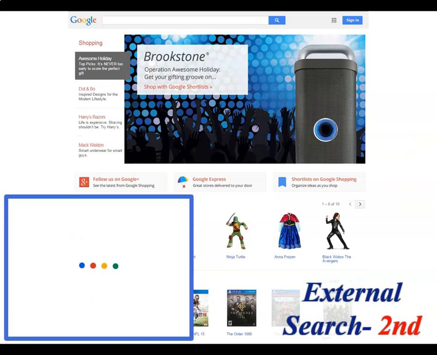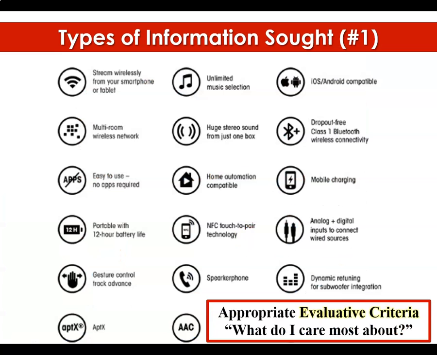If a resolution is not reached through internal search, only at that point does the search process become focused now on relevant external information. Ongoing search is done to acquire information, and because the process is often pleasurable. So if I can't think of a long enough list of speaker brands, I might go online, usually using a search engine like Google. And for the record, if you haven't gone to shopping.google.com, you're missing out. This particular website is great for finding a variety of brands locally and online. So again, in this particular example, I'm thinking of appropriate evaluative criteria.